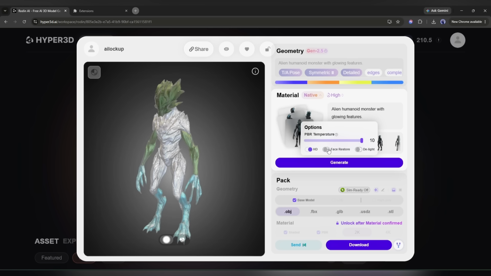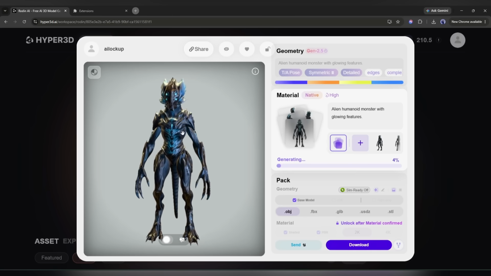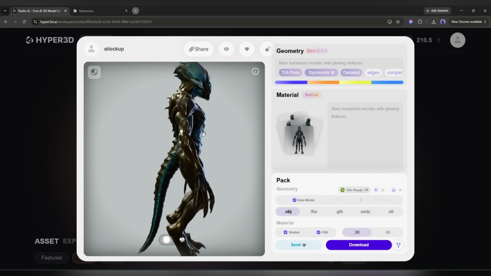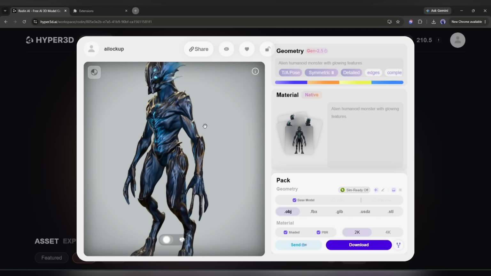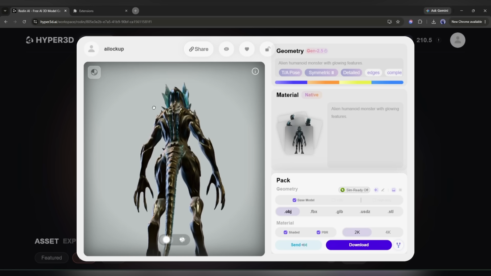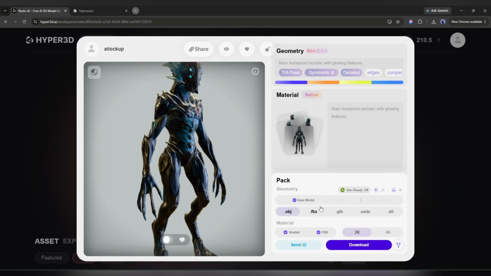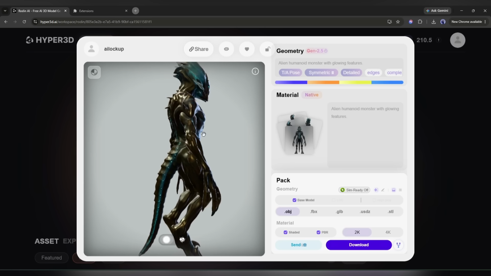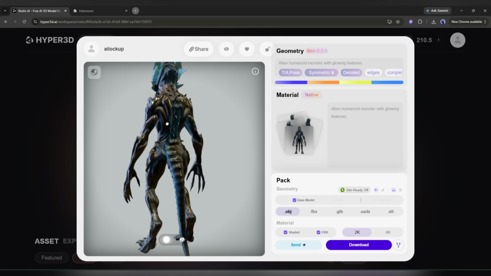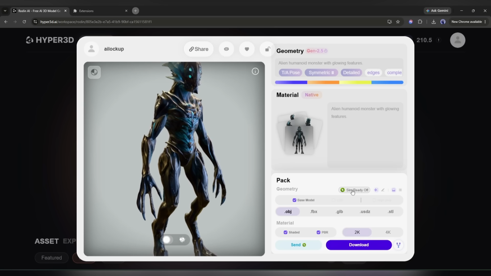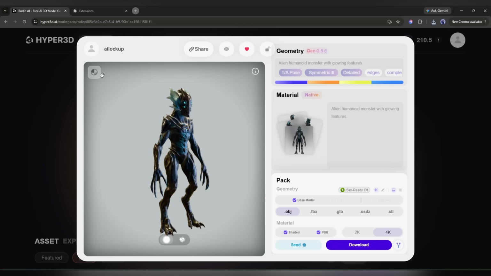Now, let's generate the texture. And look at this. Let me zoom in. You can actually see the skin texture, the little ridges, the scales, and it's faithfully matching the reference I gave it. This isn't just a smooth blob with a creature silhouette. It's resolving real surface detail. That right there is the difference between a draft asset and something you'd actually put in front of the camera.